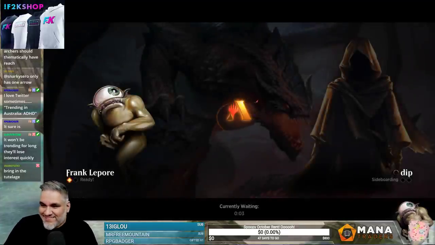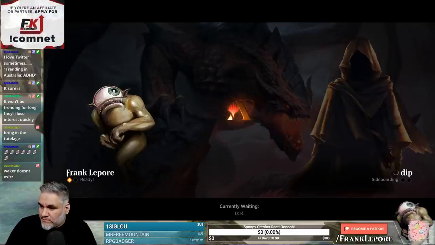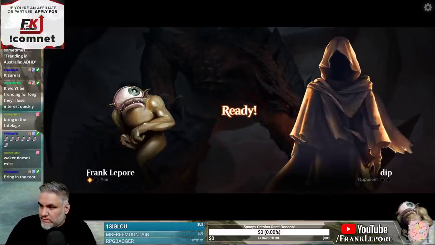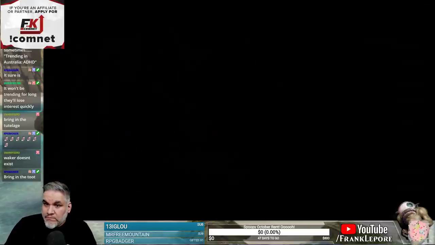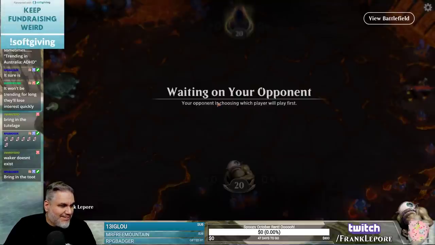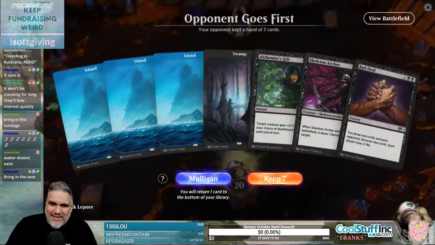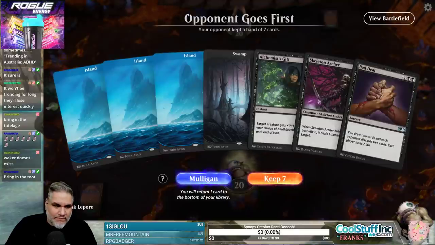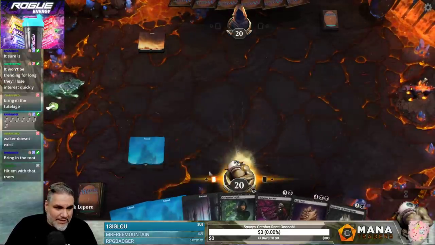Bring in the tutelage? Nah, I'm good. Bring in the toot. Waker doesn't exist. I don't know what that means. Sorry, sir. I think you've been drinking. I think this hand is fine. We have like three turns to draw a two or three drop. That's actually a decent one to have early.